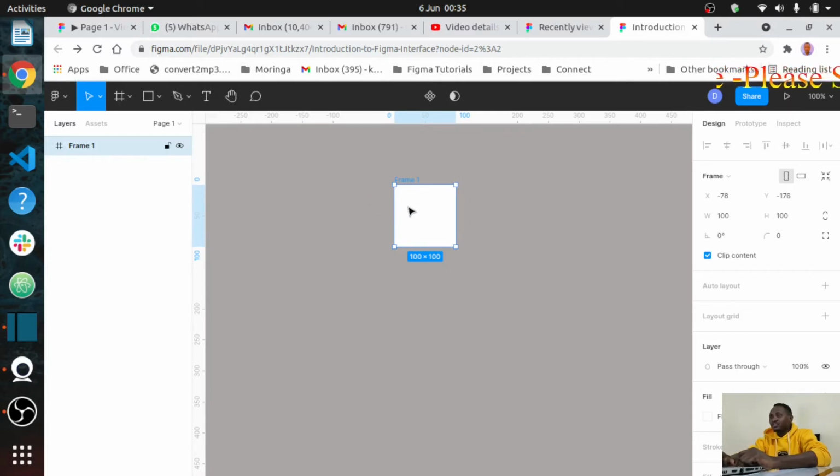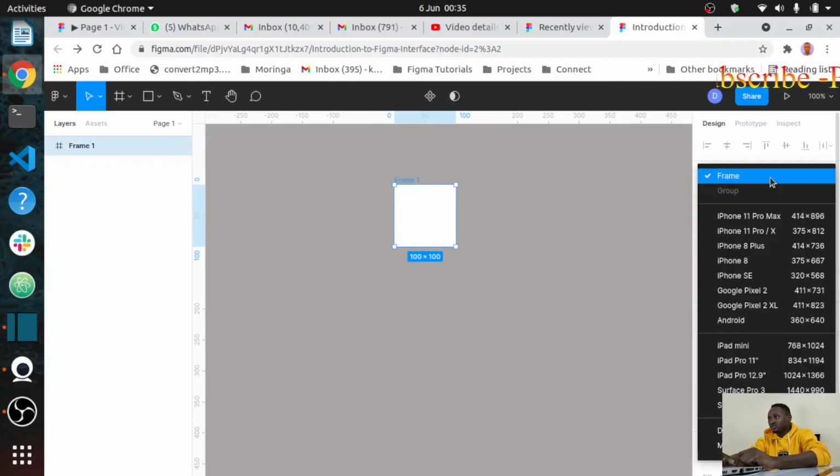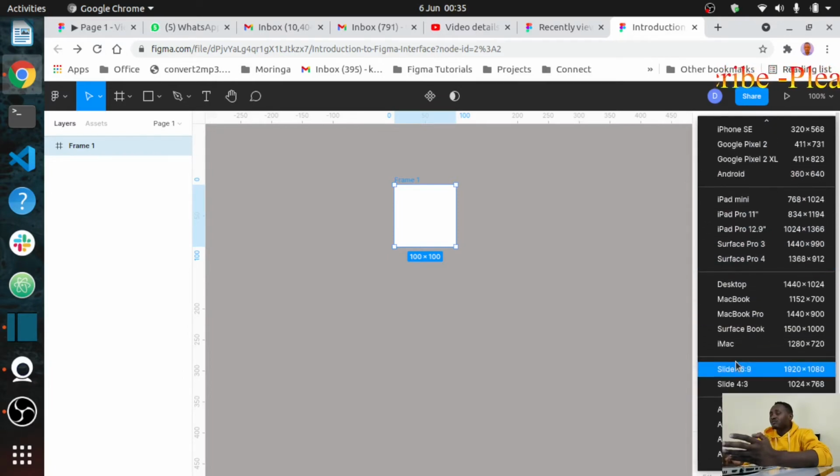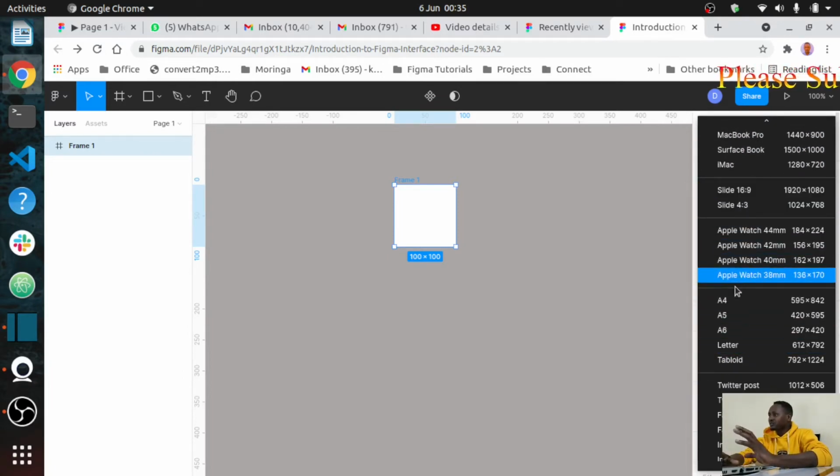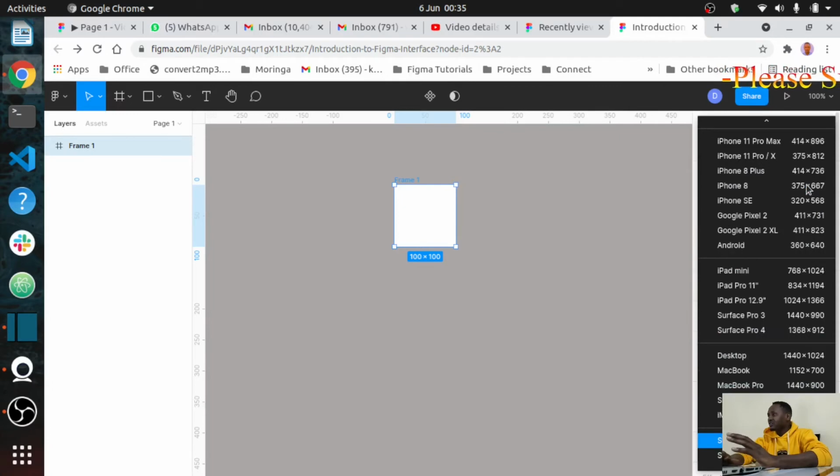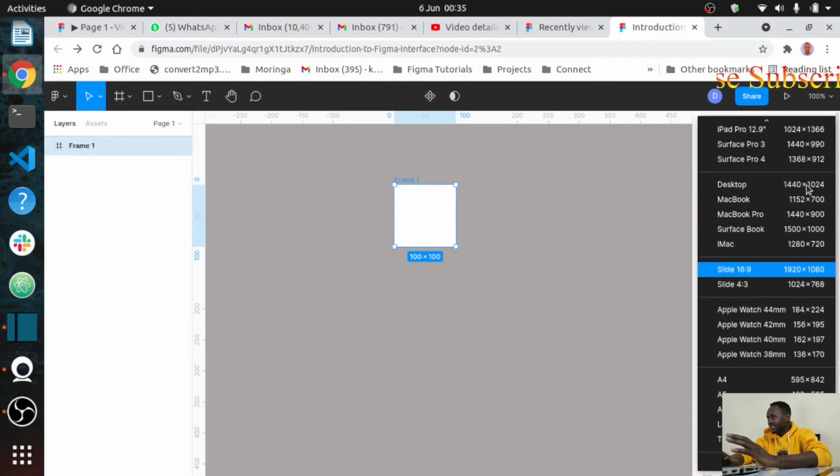Yes, it might seem too small because I did not choose where I wanted my work to be housed. Is it for my iPhone, is it for my Android, is it for my iPad? You have to choose which one you want. Is it an A4, is it an A5, all the measurements are in form of pixels.